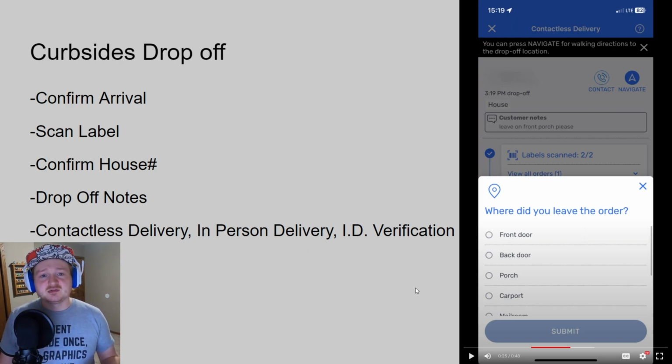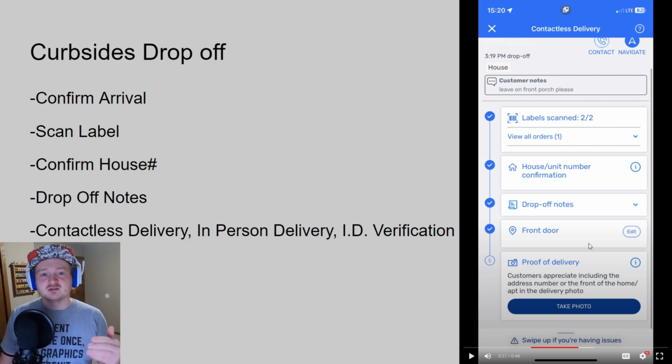If it's contactless delivery, you're going to be prompted to pick a drop-off location, so you're gonna do that now, like this picture. And then once you've done that, it's gonna ask for proof of delivery, so you're gonna take your phone and take a picture of where you dropped it off. Make sure you're not blocking anyone's doors though, in case it swings outward. Just make sure of that. Once you're done, you're gonna swipe complete, and if you have any more deliveries to go to, it's just gonna prompt you to keep going.